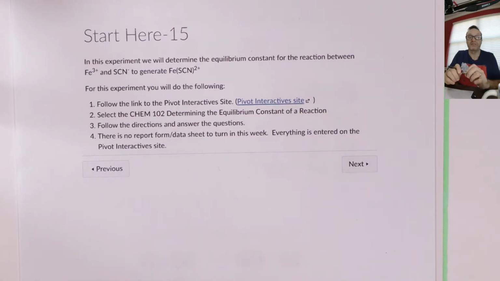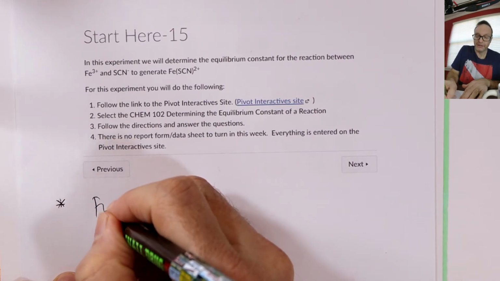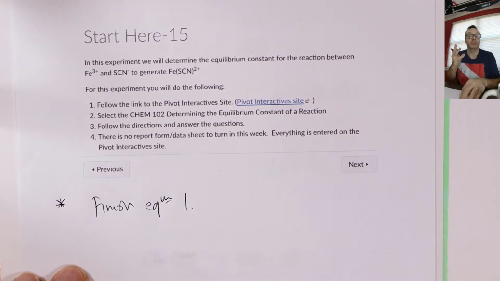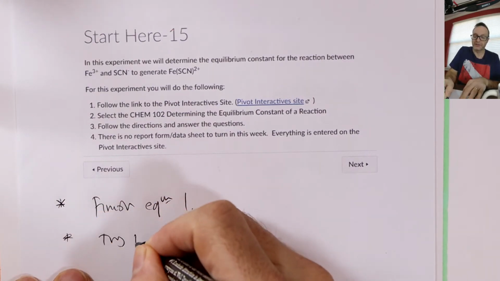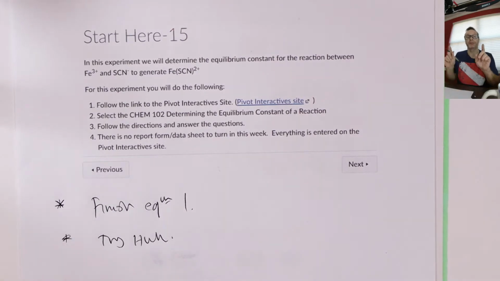So I'm going to go through my regular in-semester prelab, but skip the experimental stuff that only applies to meeting on campus. Again, the usual things: finish the equilibrium 1 packet before you try this, because you need that essential background of what an equilibrium constant is. Try a little homework, so try and do that Monday or Tuesday of this week, and then you'll be equipped to come on to this.